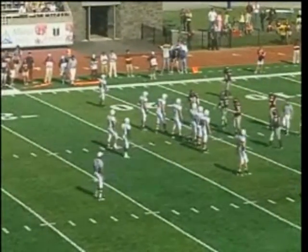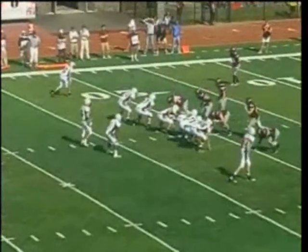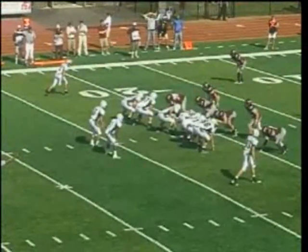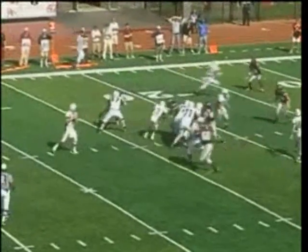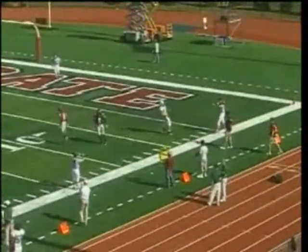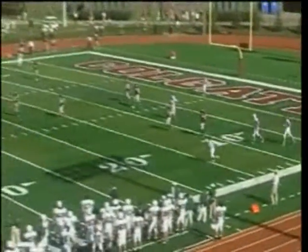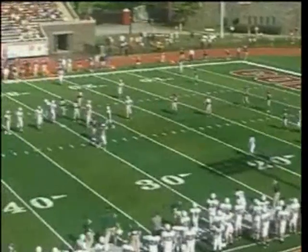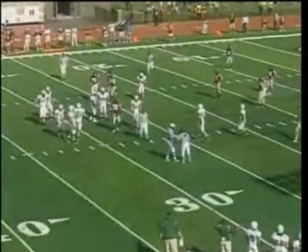All right, Dartmouth comes to the line of scrimmage. It's third down and goal to go. Jenny with the ball on the left side hash mark. They have Tim McManus on the left side. McManus now slicing towards the end zone. The ball comes back the other way, and Jenny will throw it away here. And at the end of the play, Jenny went down, and they threw a flag. It's an automatic first down, I believe. So they had third and 21.